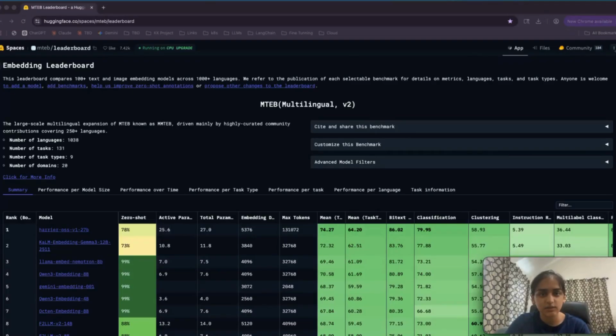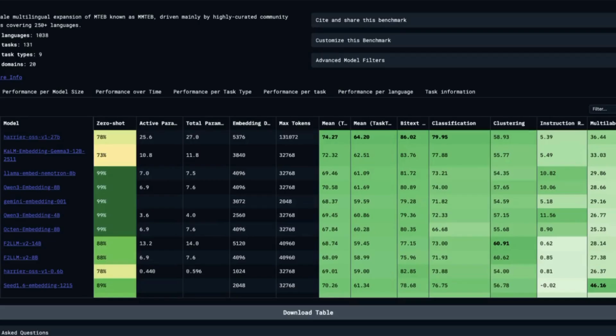In the last video, we discussed embeddings as one of the steps that an LLM goes through when processing an input text. In this video, I wanted to talk about the MTEB Leaderboard, which ranks different models that are made for the specific purpose of embedding inputs. If you look at the MTEB Leaderboard in your own time, there's a chance that it might not look like this, because these are the top models as of when this video was recorded.